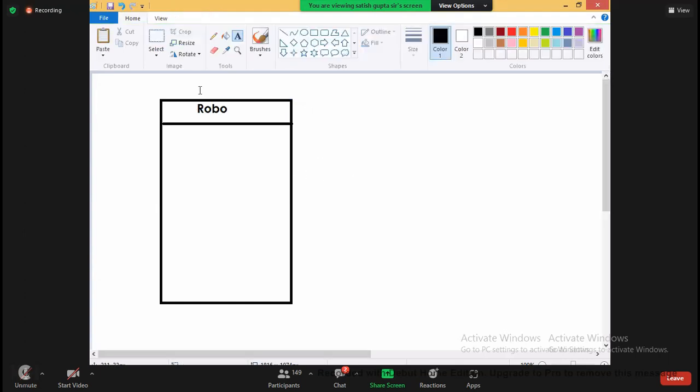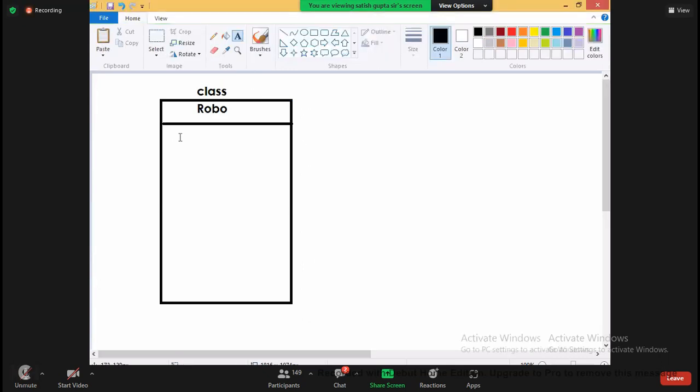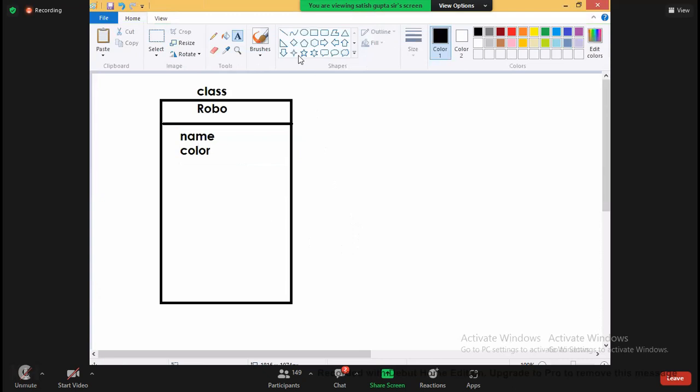So what is a robo now? It is a class. What properties is the robo having? Assume the robo has some name and some color. These are the characteristics, or properties, of the robo.